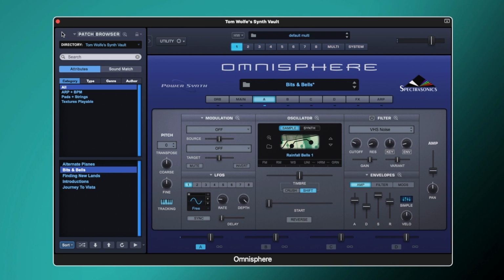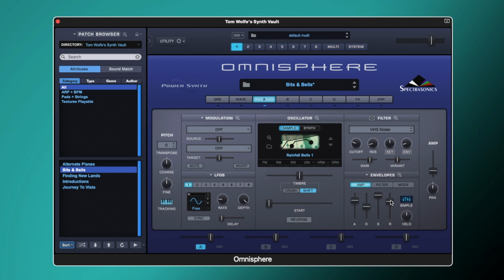Okay, so we've already got our envelope set here. So you can see we've got our amp envelope. We've got the attack set to about 6.5 seconds. We've got the sustain fully up, so our decay's not in play there. And then we've got our release set to 4.77 seconds. So we're getting this kind of pad shape to the sound.